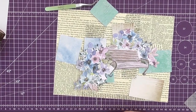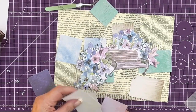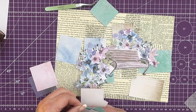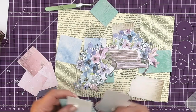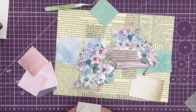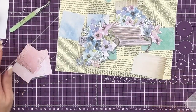I'm going to get some, have I got any more dark blue than that? No, but I need some pink because I've just done three muck-ups on my pink, so I'll get three more of those out. And I just need to get some more dark blue, I think. Yeah. Okay, so just give me a minute. I'm going to cut some more dark blue. Yeah, 1 second.